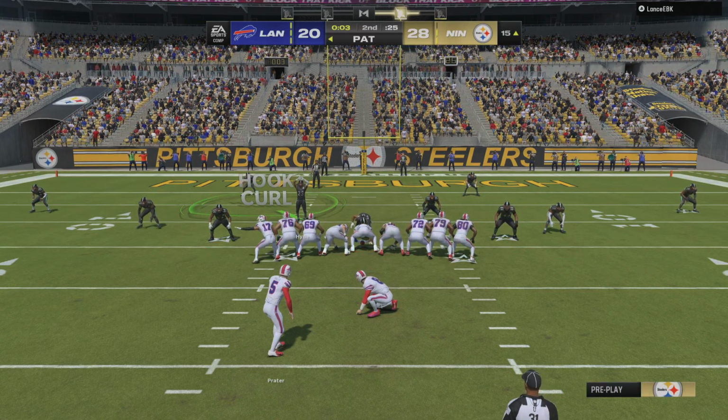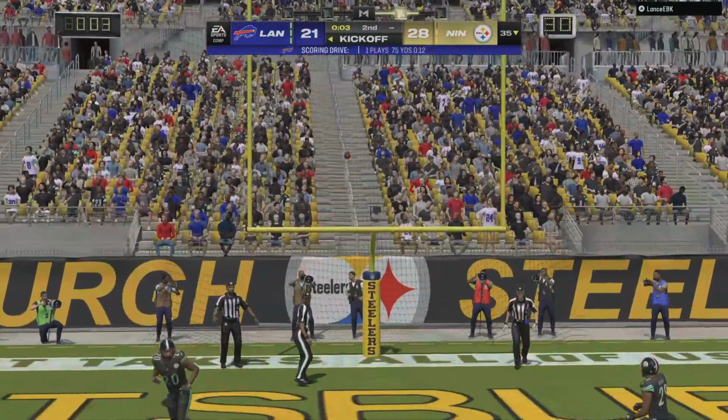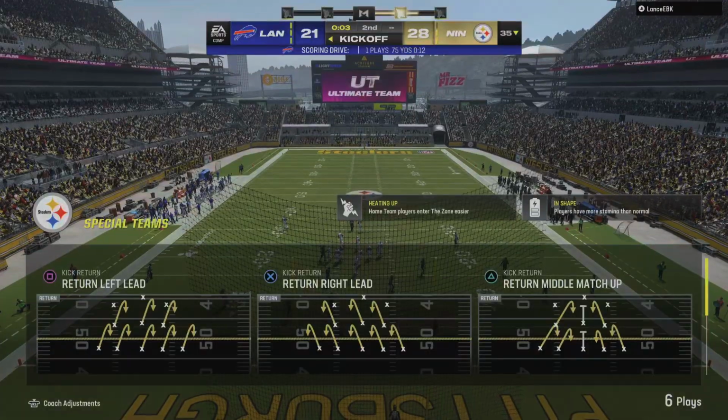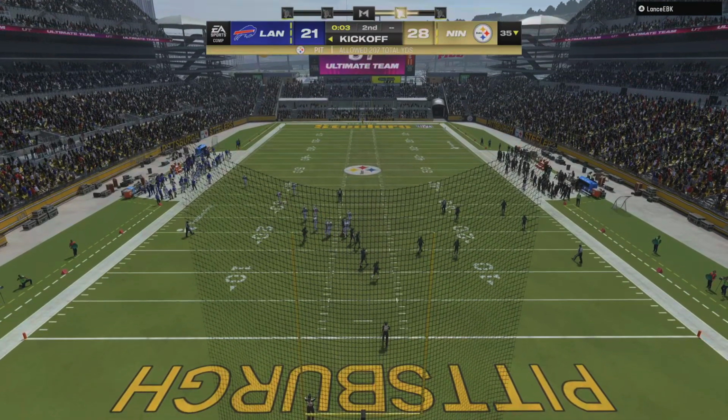And the Bills are able to cut into this lead in the final seconds of the first half. Prater for the extra point. And they're within 7 now at 28-21.